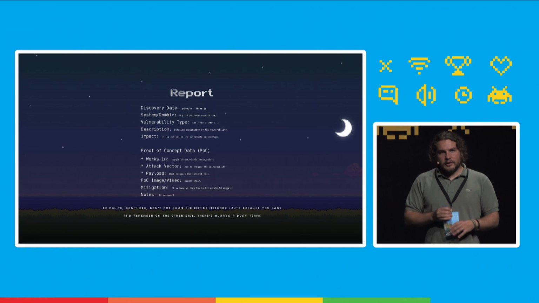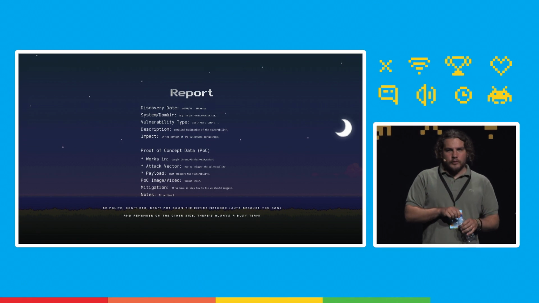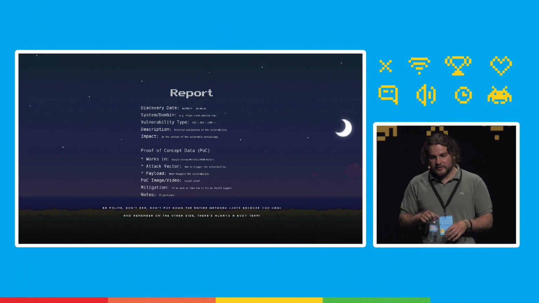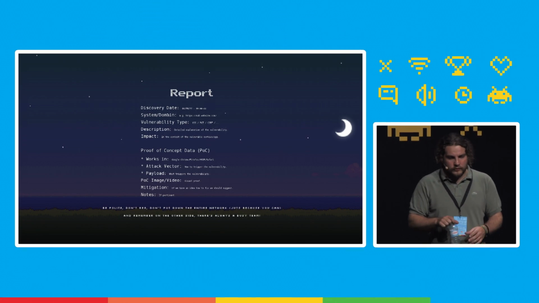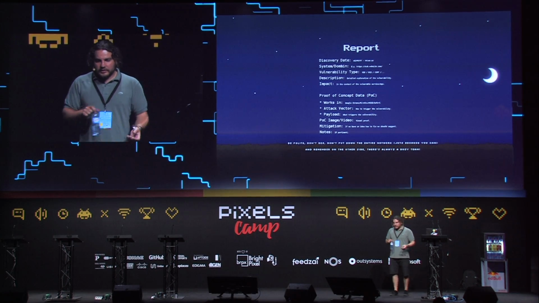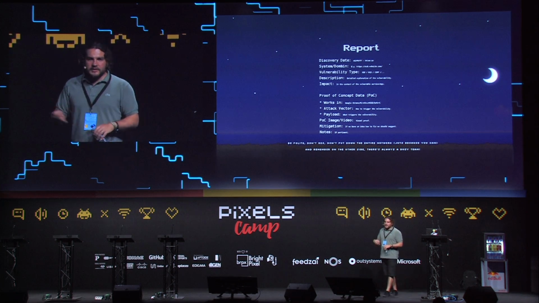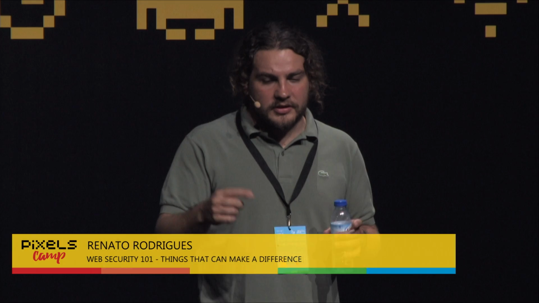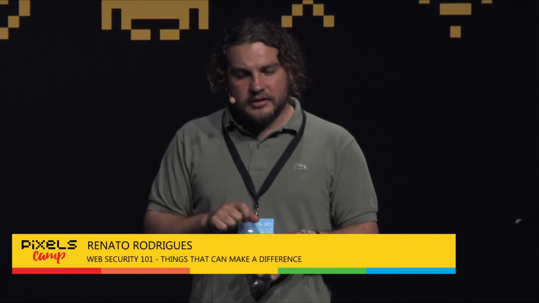So the report is the most important part when we are participating in a bug bounty. And why? We should be clear when we communicate something that is bad in their site, in their system. So this is the example that I use. You can use your own, of course, or you can just copy. It's the same thing. So when it was discovered, date and time, the domain and system that has the bug, vulnerability type, just put the precise vulnerability type in the description. You can go to OWASP and other projects to get that information.